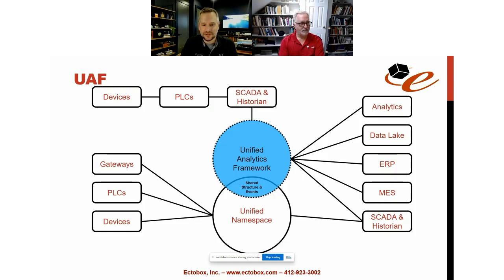Good question came in from Peter. He's asking, so wait, MES ERP is no longer connected to the UNS? It has to go through the UAF? So this isn't any hard rule that we are suggesting in this diagram. I think that in most use cases, whether it's good, bad, or not, I don't know, most companies aren't actually putting real-time data into their ERP and MES systems.